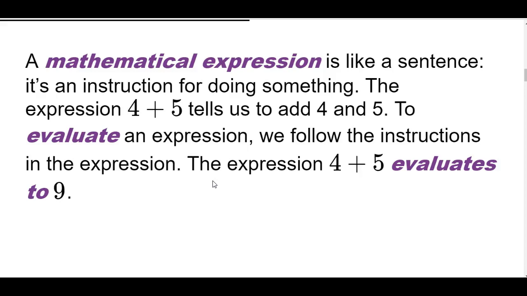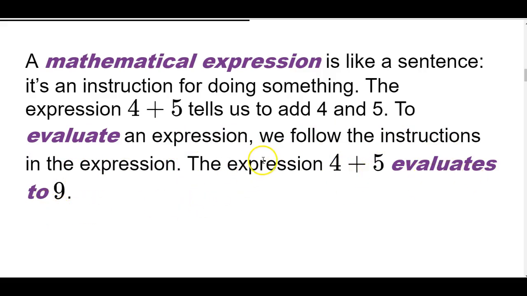So we have a lot of functions in math. I mean, we have formal function notation that we use in algebra, but functions are basically anything that we're performing upon numbers. So when we put things together, we make expressions, and that's what this is saying here. A mathematical expression is like a sentence. It's an instruction for doing something. The expression 4 plus 5 tells us to add 4 and 5 together. To evaluate an expression, we follow the instructions in the expression. So the expression 4 plus 5 evaluates to 9.